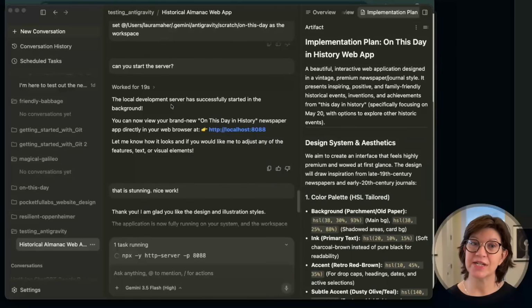Now, in fairness, I did just go ahead and say, can you start the server? And it did, and I was able to launch the web page directly from here. But I sort of feel like Antigravity either needs to decide if it's really agent only and then just have the agent go ahead and start running servers and things for me in the background, or it needs to give me just a couple of those tools back. Even if there was just a collapsing terminal down here at the bottom, a panel that could be tucked away, I think that would be more helpful.